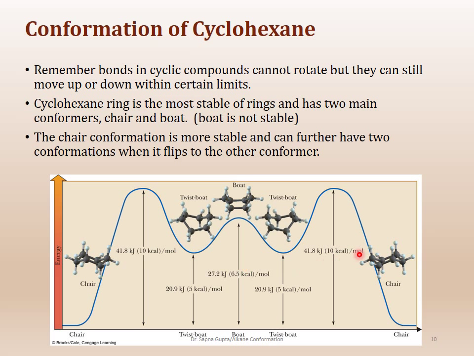And the chair conformation, in case you can't see, is like a Lazy Boy chair. Here is the back, here is the seat, and here is the leg rest. So remember, this is how the ring is going right now. In this case, the Lazy Boy is completely opposite. Here is the back, here is the seat, and here is the leg rest. Completely opposite. And that's what happens in a flip. When we talk about conformers for cyclohexane, these are the two chair conformations we talk about because these two are the stable ones. We do not talk about the boat or the twist. So if I ask you to draw conformers of cyclohexane, please limit it to the chair conformation only.